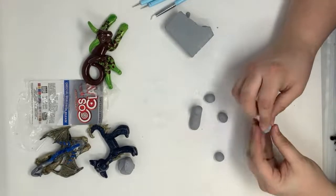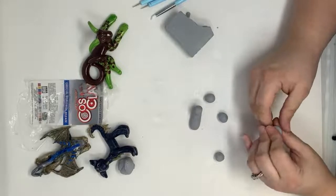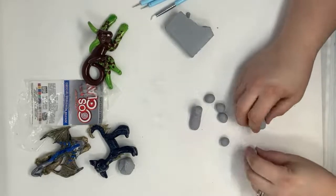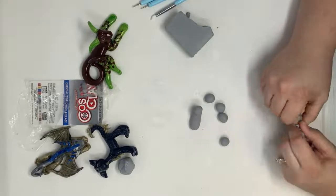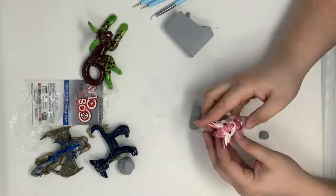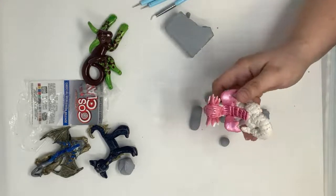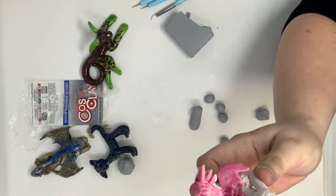Sometimes I do the wire armature. This is just going to be laying down, so I'm going to try not to do a lot of the armature. But I'm having a hard time making it so that they are not fragile. I've had a few of them break during shipping, and usually it's because of little spikes. So like my dragons here, they have these little spikes on the back. And unfortunately, I didn't think to put wire on the inside of those.